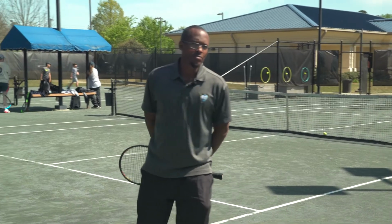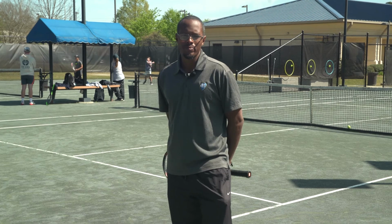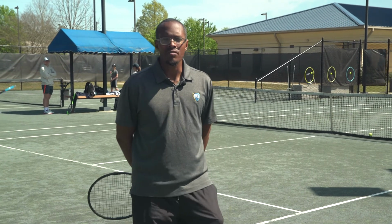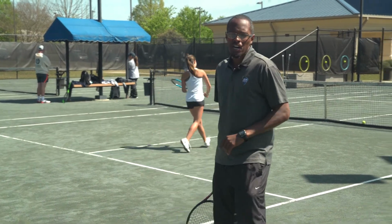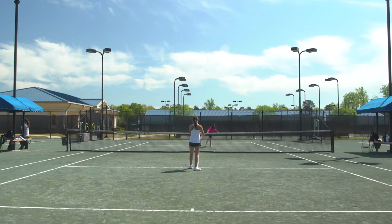All right, third progression for this is where we are doing mini tennis slicing back and forth with a partner, okay? Now, it's okay if the parent isn't able to do the slicing. If you need to do top spin, no big deal, but the player would need to work on their slice technique for this. So basically, I just need a couple of balls. These two are already demonstrating what we're doing, and it's just hitting the ball back and forth, keeping the ball in between the service boxes.